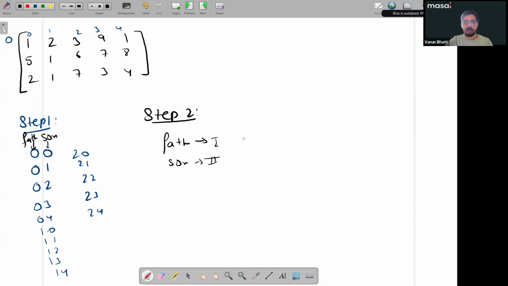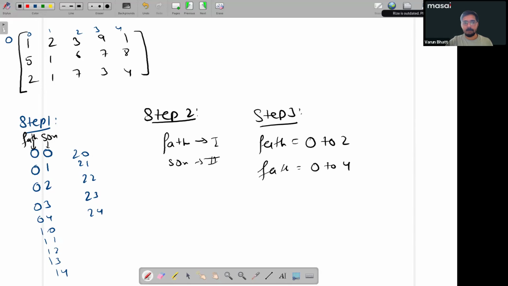Now step 3. Now when I'm talking about step 3, in step 3 just identify from where to where the father is running. It is running from 0 to 2 and son is running from 0 to 4.